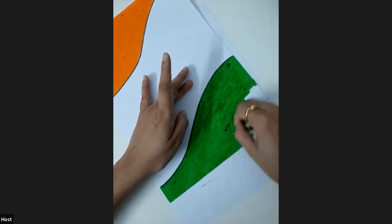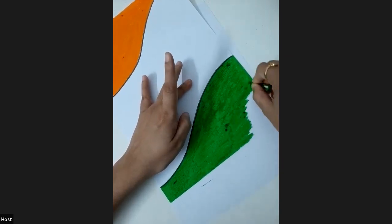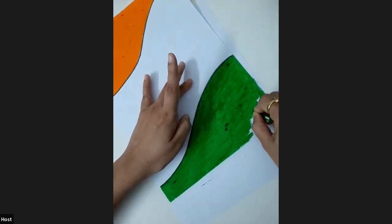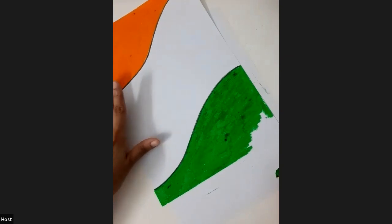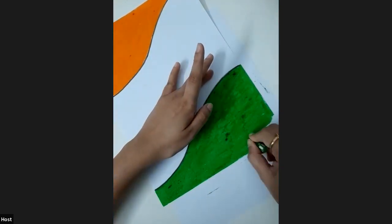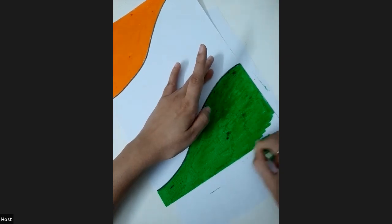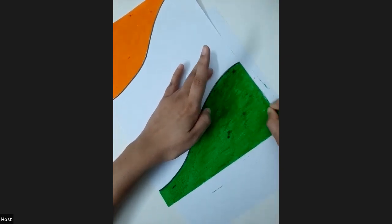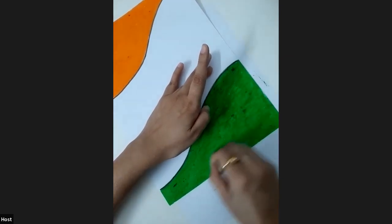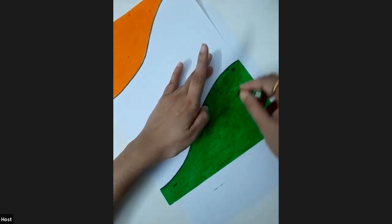See, check all corners really well. Whenever you are coloring any patch, work in small sections like this. And be patient, okay? We are going to create a wonderful, wonderful activity here. So patience is the key. Work is the key. And being happy while creating artwork is the key.